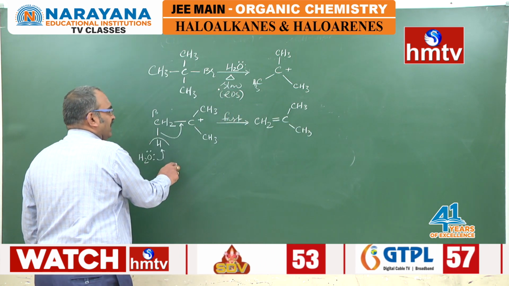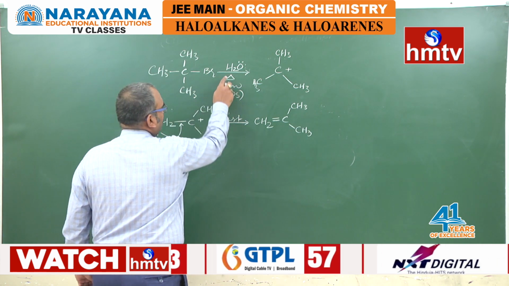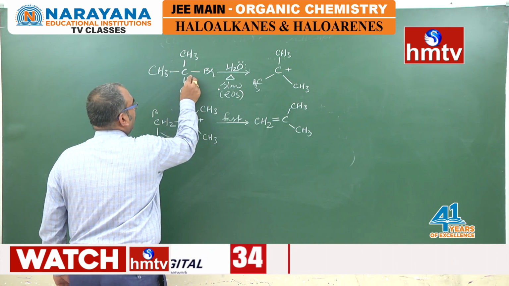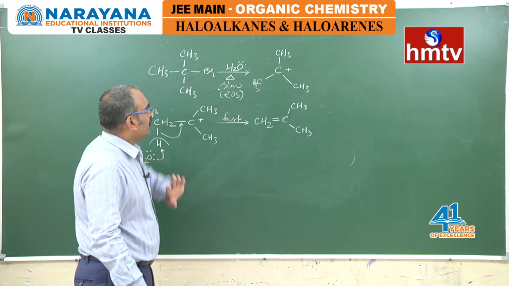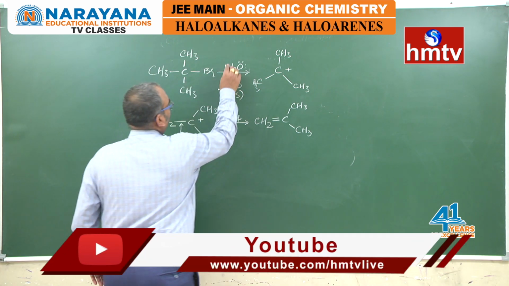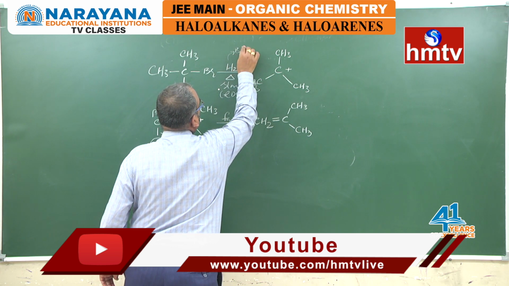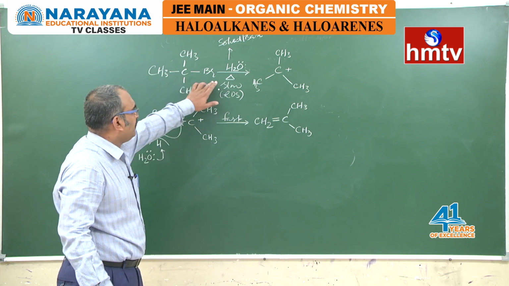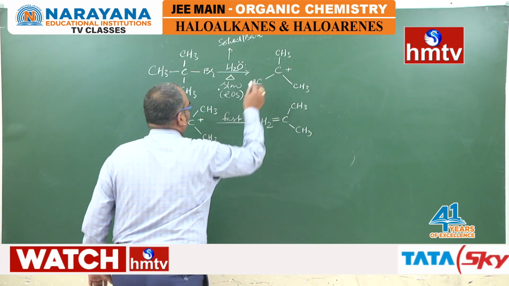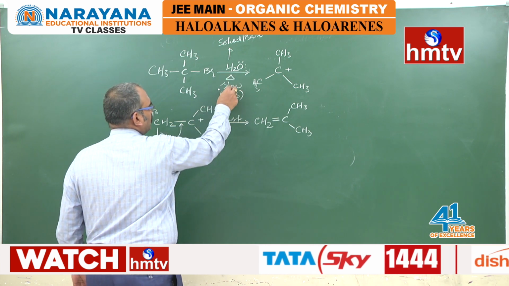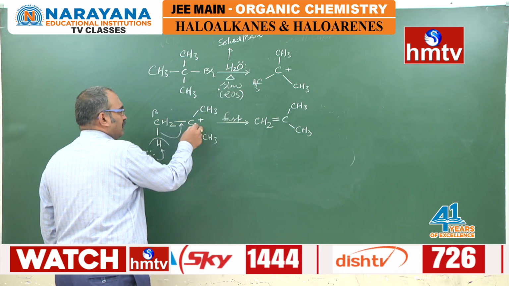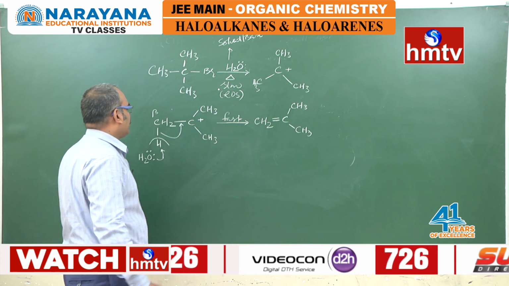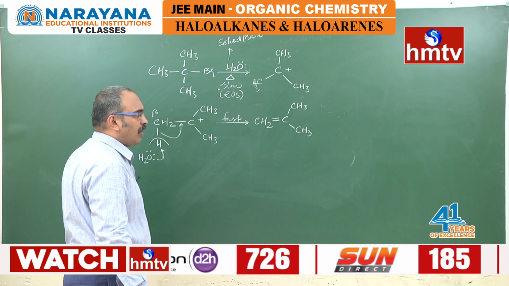So, it is very clear that in the first step, that is in the slowest step, a carbocation is formed. When a tertiary alkyl halide is boiled with water, water is functioning as a base also, solvent as well as base. So, it is helping to ionize the C-Br bond. The carbocation is formed in the first step, which is the slowest step and RDS, and that water molecule is consuming this proton. So, it is losing a proton to form an alkene.